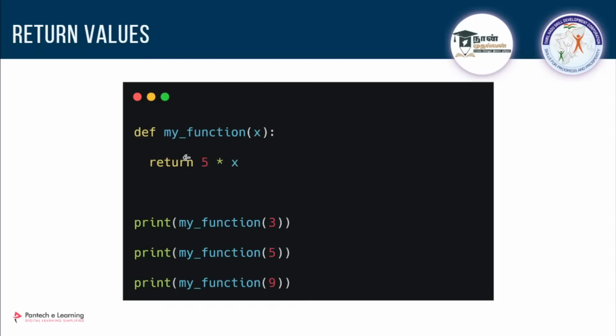But if you use return, you can print this entire thing, so you can get the output also. But the value you are getting from return, you can use it for further calculations, for further manipulations. If I ask for x and I pass 3, it will be multiplied with 5 and the output will be 15. Using this return, if I want to use this 15 anywhere else, I can do it.